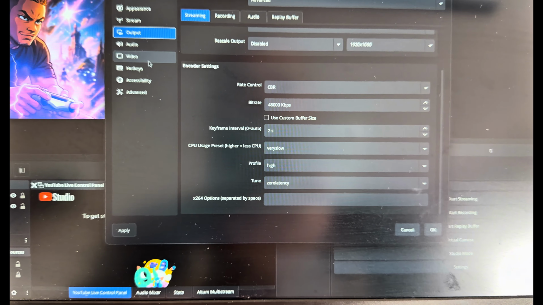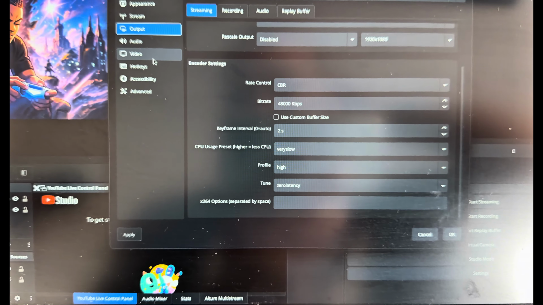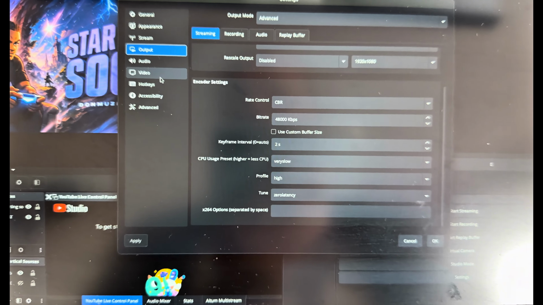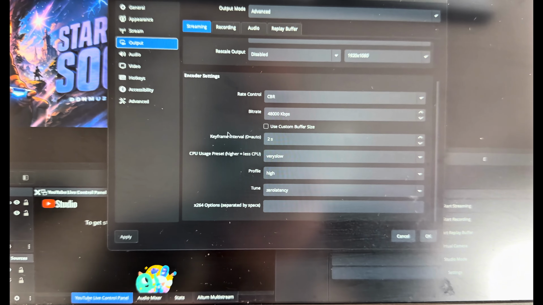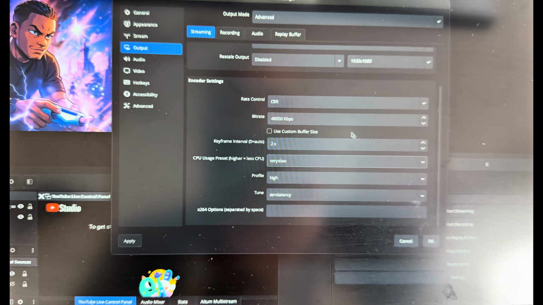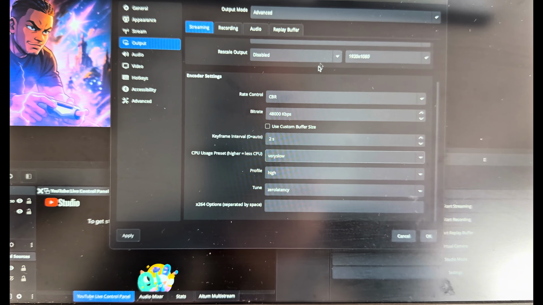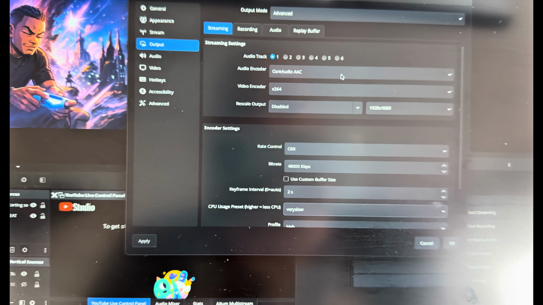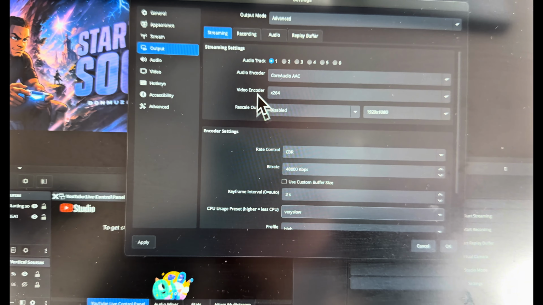But if you're streaming in 1080p, I believe, you can use your hardware encoder instead of using the CPU for your video encoder.